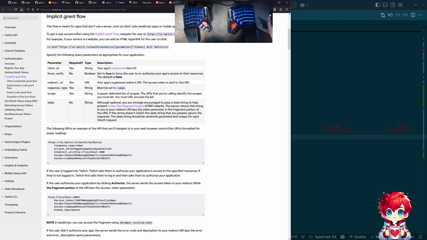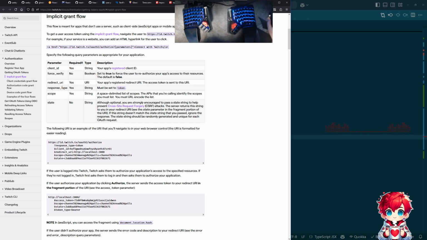That's the catch here, right? That's why implicit grant flow exists. It's for client-side JavaScript or mobile apps because you don't want to put your secrets, like your registered Twitch client app client secret, in there. So provide a client ID.